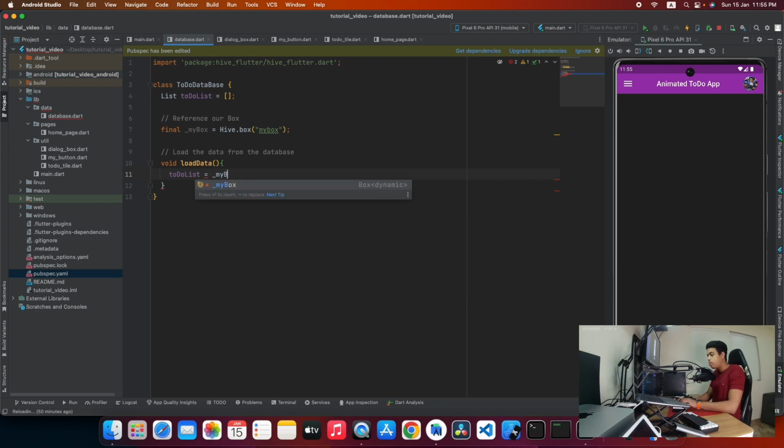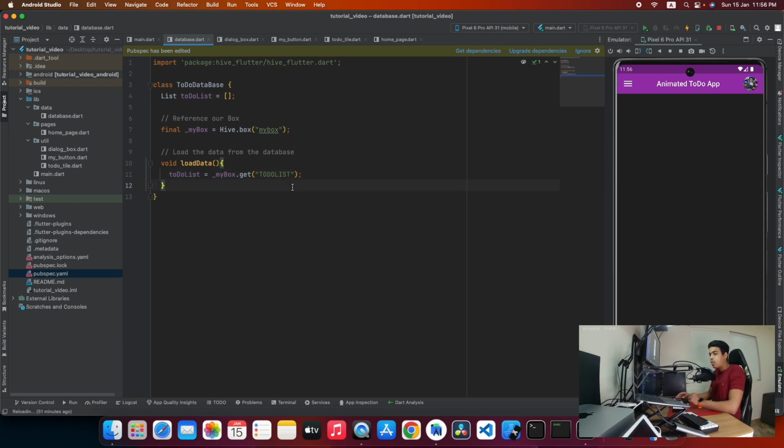So we'll call our box variable, that is personal my box, and we're going to be getting our to-do list. So let's name it as to-do list. Simple. We're gonna just write this specific line of code inside this load data function to load our to-do list that is entered by the user in our to-do list variable.